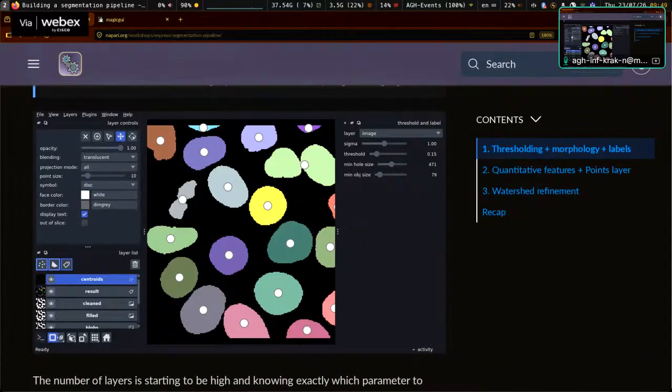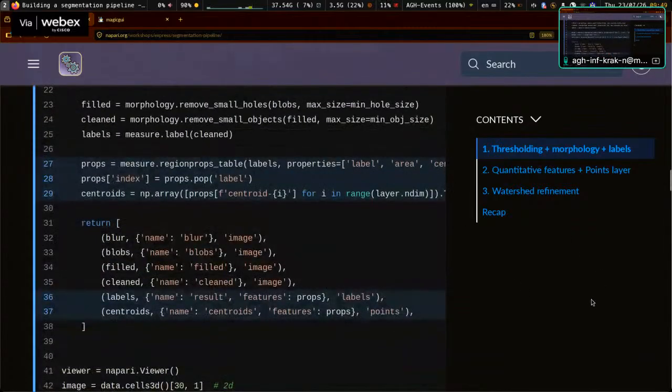So right now you should be able to hover over a point or hover over a label if the labels are selected, and it will tell you down there what the area is, for example, or information about the, what was the other thing we did? Yeah, the centroid.